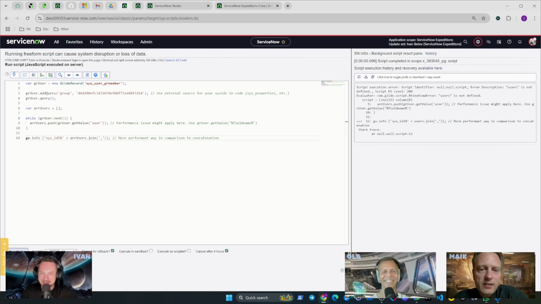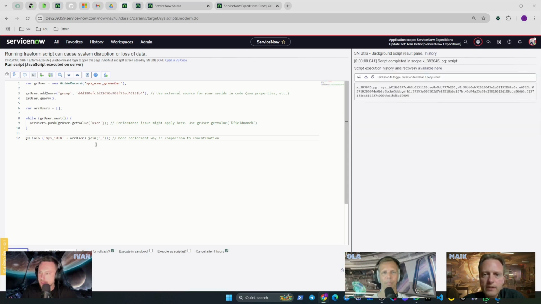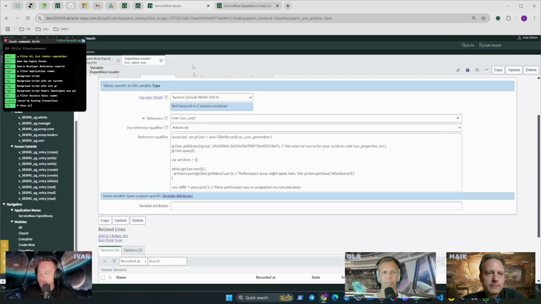All right. This is the second situation when the user field will return all users, in case you have any error in our JavaScript. So therefore, always test this before you use this in your reference qualifiers. Can you rerun this, please? Yeah, now we are good. Okay, now we can move it back.